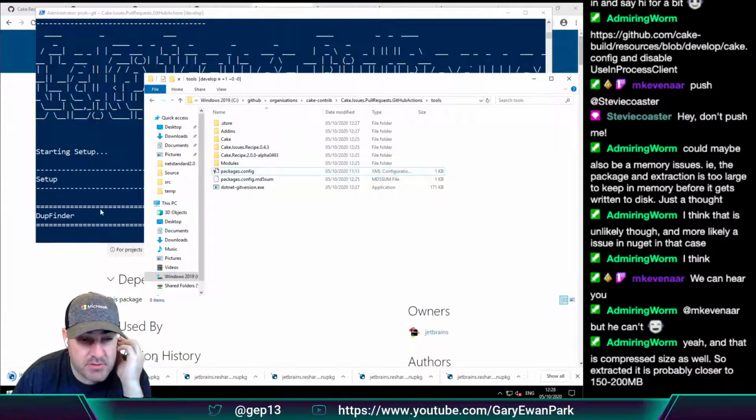So it's currently downloading the NuGet package. And I wonder if maybe running verbose output when it's doing that work would give us an indication of what it's doing. Let's see what it does.